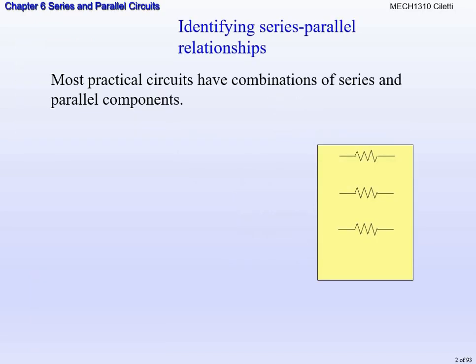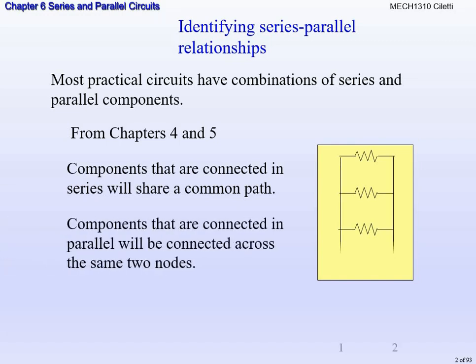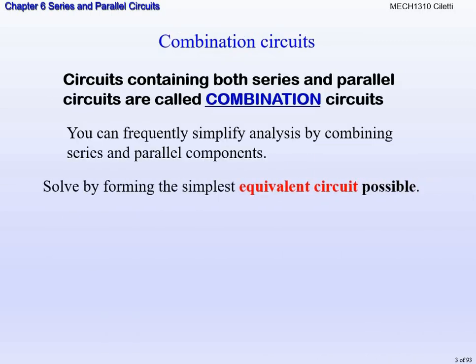So most of the circuits we use are not all series and not all parallel, but a combination of series and parallel. So we're just combining. In this scenario, we went from a series and now this is a parallel. But now we're going to talk about a combo circuit. Anytime I say combo circuit, we're talking about a circuit that involves series and parallel connections in it.